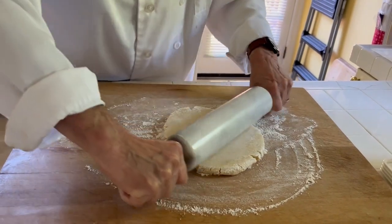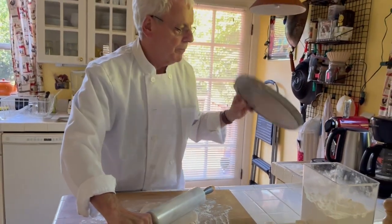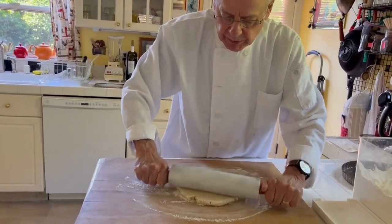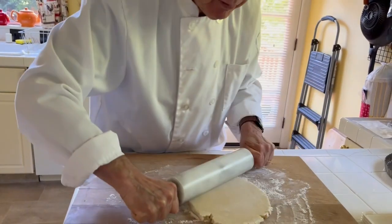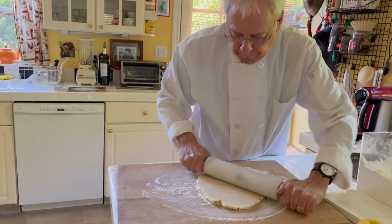What I'm trying to do, by the way, is roll it out so it will fit in this mold. It has to be bigger than that mold. Imagine we're going to take this thing and spread it out that far. It's 12 inch. Okay, yeah, it's a 12-inch mold.